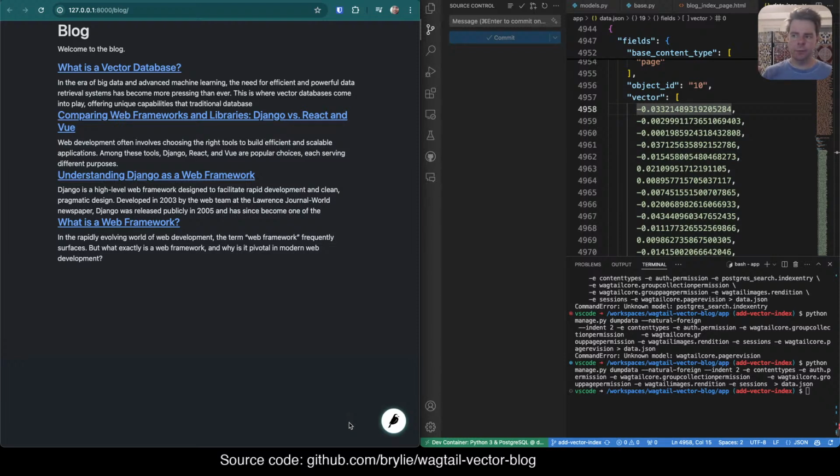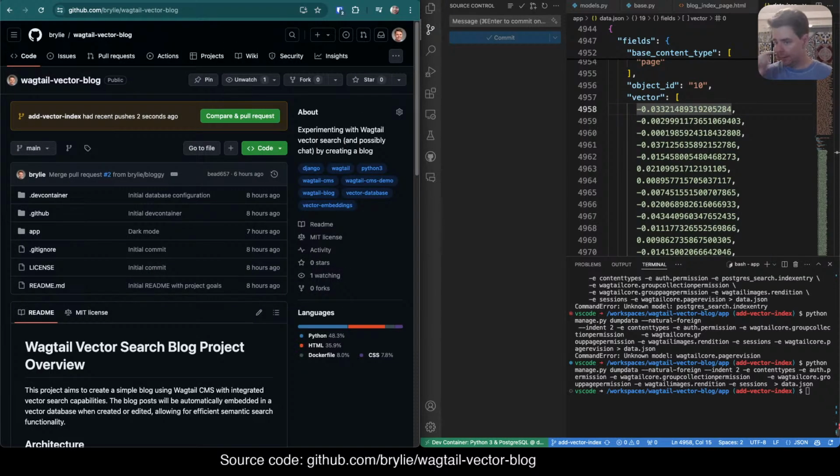And it'll also not respond if it doesn't find any results on the website. So it'll kind of tailor the conversation to the website content and help you navigate the website like a little companion, kind of like this little Wagtail here. That's the goal, and it's open source on GitHub, so you can check it out.